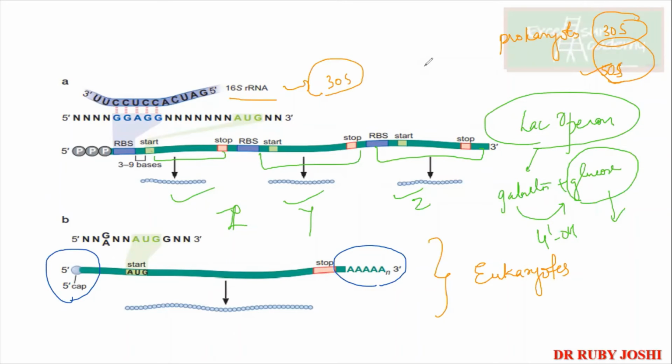Now in the case of the eukaryotes, you can see the 5' cap, the poly A tail, and you have the start codon and the stop codon. एक और चीज आप ध्यान दो, whenever we talk about start codon, it is not always starting from the very first nucleotide, right? You can see it is not always the first nucleotide. ये हमेशा आपका कहीं बीच में से ही AUG शुरू होगा, and from there onwards your first amino acid will be coded.